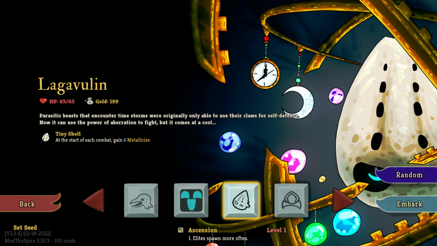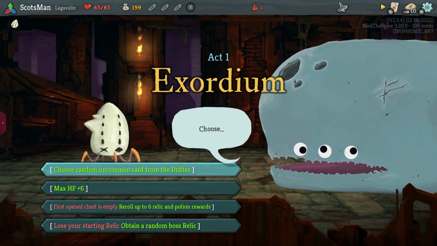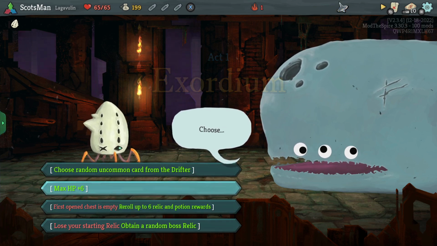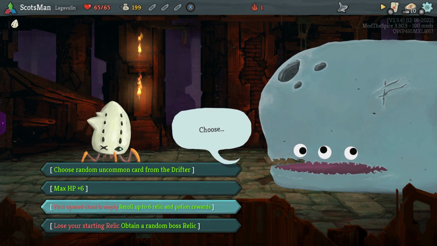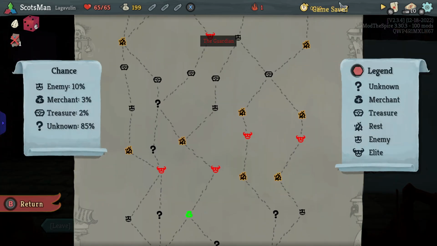Today, we are going to Lagavulin. Let's jump in. So, we could gain some HP, or we can first open chest, empty, reroll up to 6 relics. I think we'll reroll some relics.